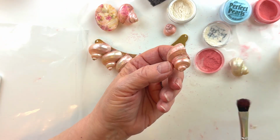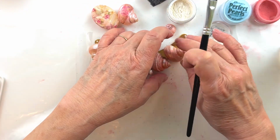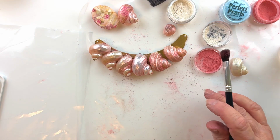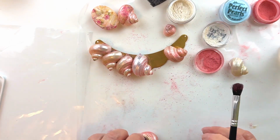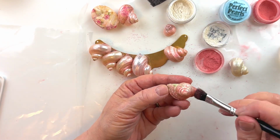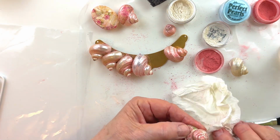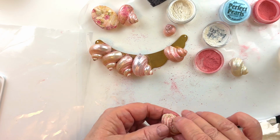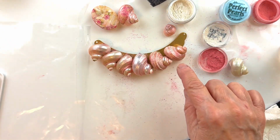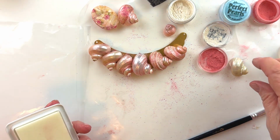Clear. No colors. Okay, so if you look between the two, this one's better. I don't know if, since it's set for a while, I can get some off. You can definitely get that. You can wipe it off, but wet. I might have to work a little bit at it, but I'll get it off a little bit. It's not bad like that, but I think this looks better. So use a stamp pad. By all means, use the stamp pad.